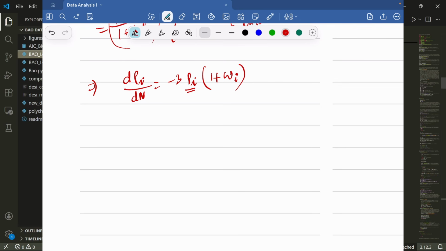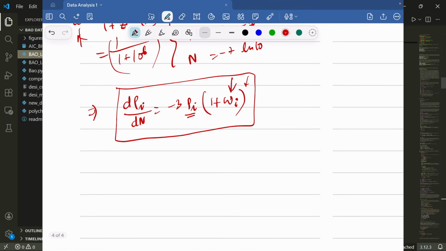Then it becomes omega_0 plus omega_a into (1 minus a). Maybe it has some exponential function. Maybe it has a tanh hyperbolic function. So far there are thousands of models people have already prepared with omega_i. This is called the parameterization of dark energy. Now you can parameterize it in a different way. Maybe our cold dark matter has a different parameterization. Let's say I can do the CPL parameterization for the cold dark matter. Then again, you don't want to do it because in some cases you are not able to solve it. So what is the best way? I am keeping it in a similar way. That is the interesting point.